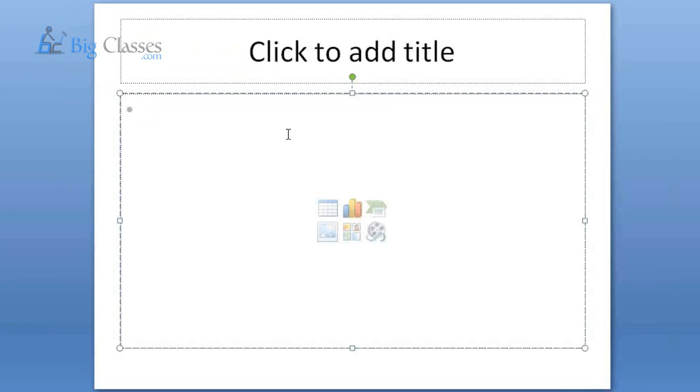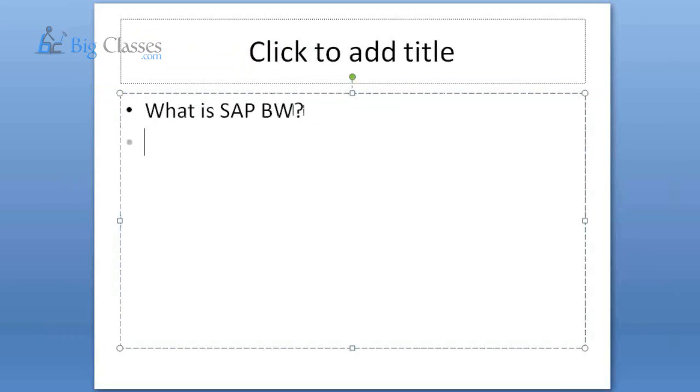So first of all, guys, what is a BW? Any idea what is a BW? Yeah, it is a business warehouse. It is like an ETL tool where we can pull information from ERP and load it into the BW system for reporting purposes. Very good. You said it's a BW, it's an ETL, it's an ERP. This is what exactly I'm expecting from you.